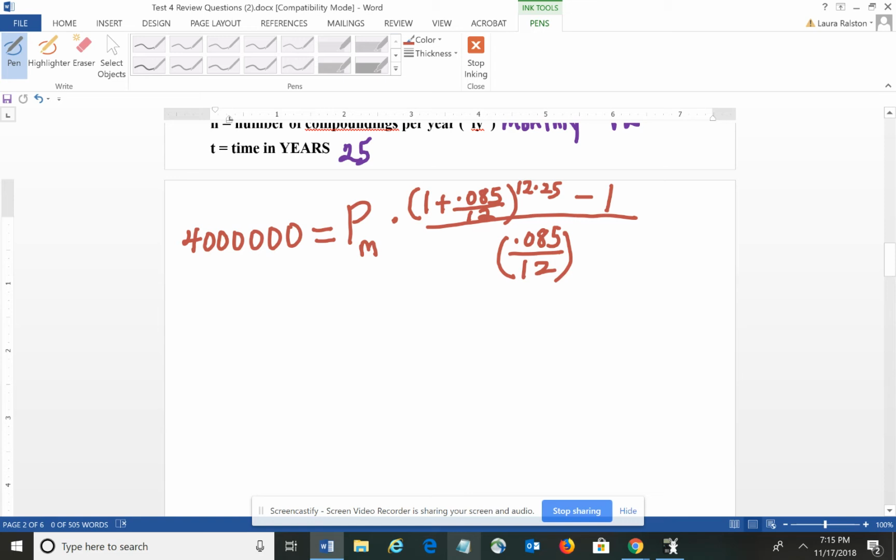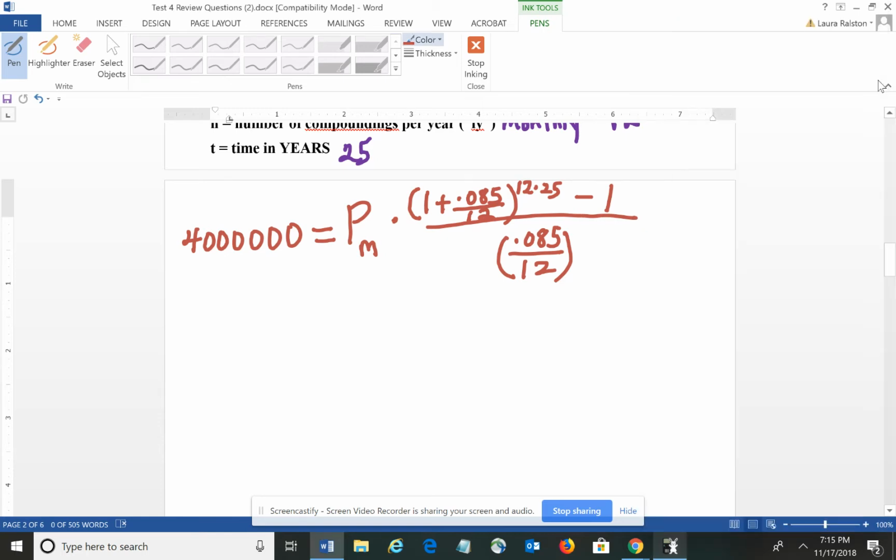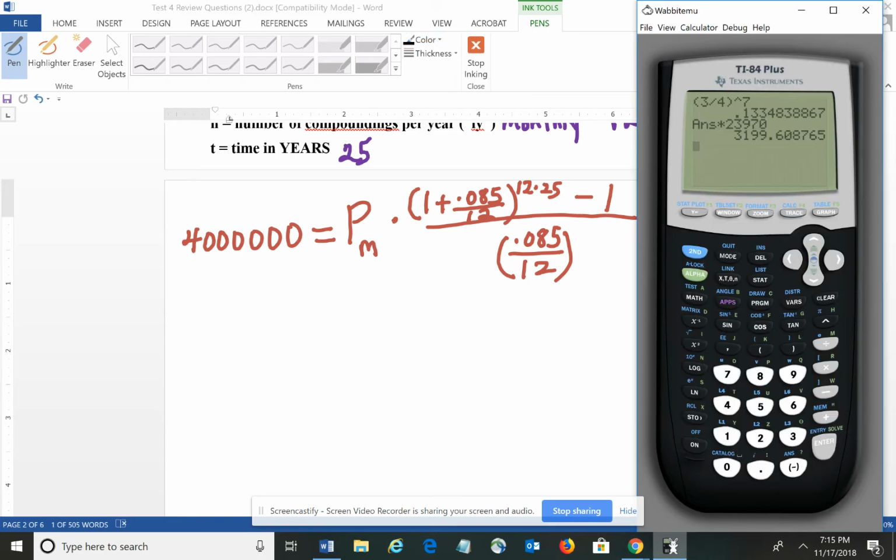and you're going to walk through the calculations as though you were doing it by hand, following order of operations. So working on the right hand side, following order of operations, we need to do the piece inside the parentheses first, okay, because we do parentheses first. So we would have 0.085 divided by 12. And then we want to add 1, continuing working within the parentheses.